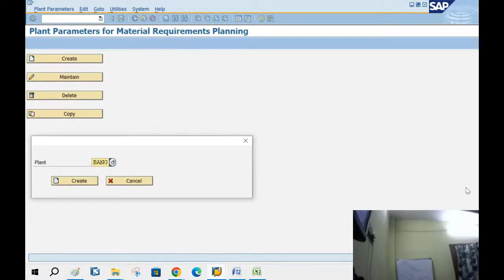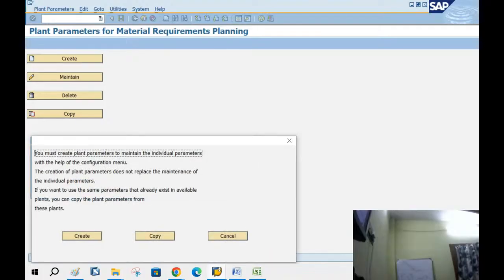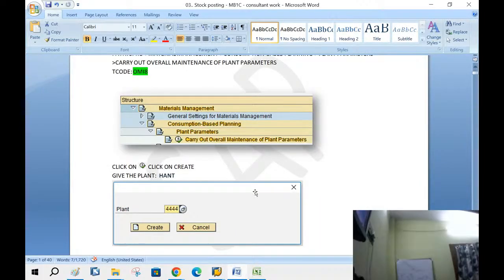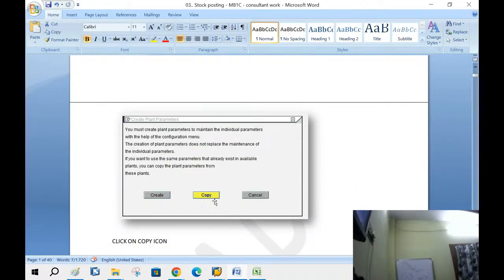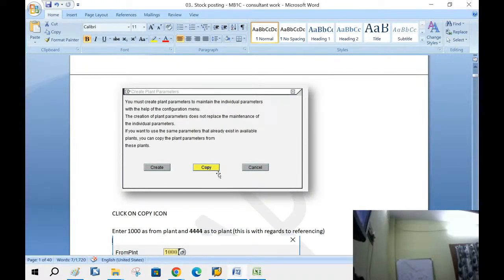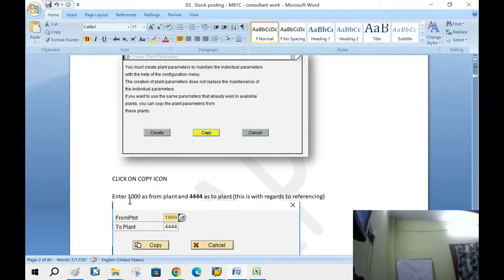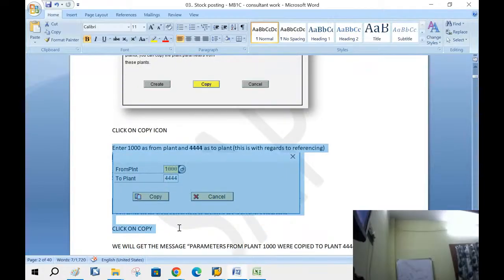BANG. Correct? You enter your respective plant and then click on create. Click on create, you have done. This pop-up has come. Now you click on copy, and you are going to copy from your standard company code 1000 plant to your BANG. Clear?